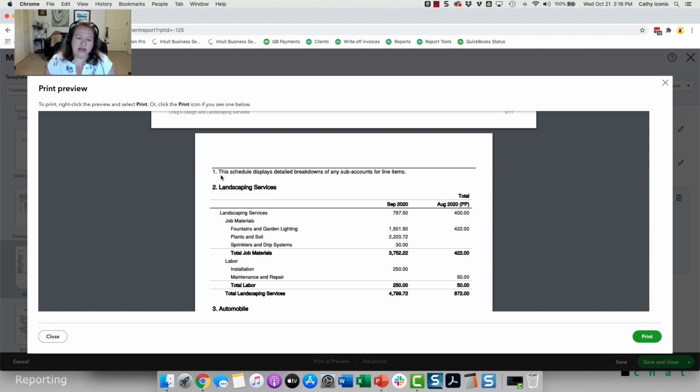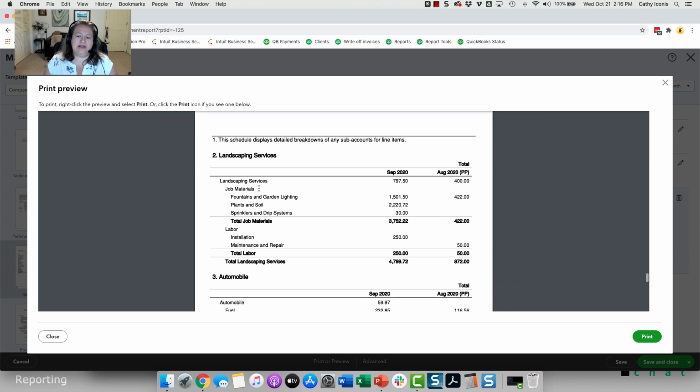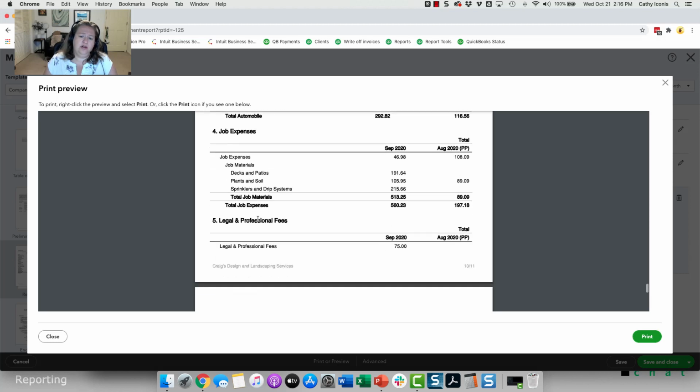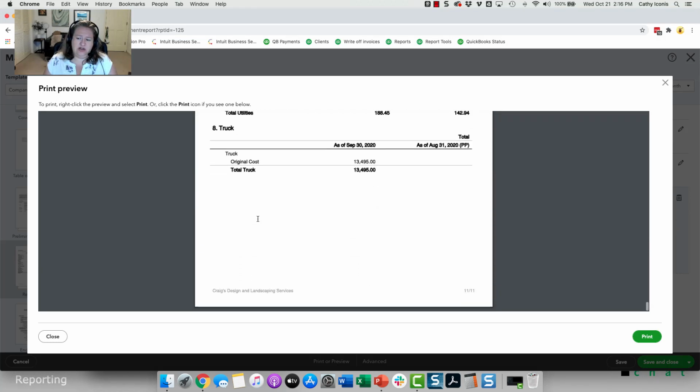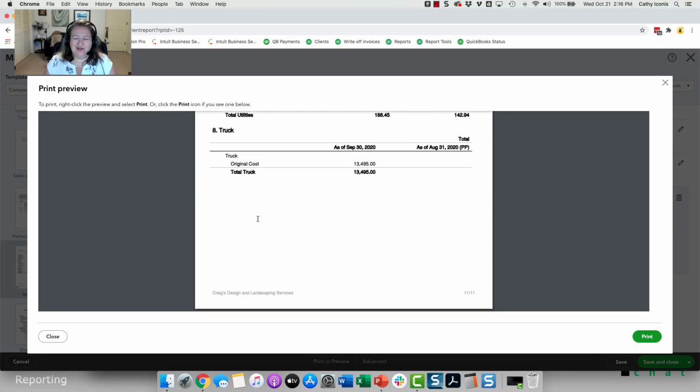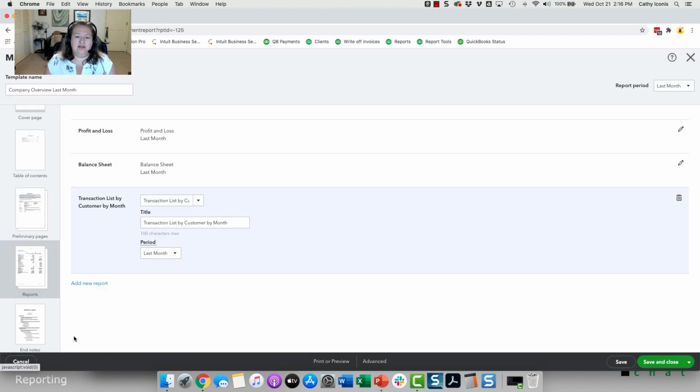I didn't put a title on the page or anything, but it splits out what all those details are that are underneath that main account. So landscaping services is the main one. See right here. And that's where you have that note. So number 2 is going to be shown as number 2 on the report above. All of that fun jazz. So it automatically does it. So you can just save it and send it off to a client when you want to, right?